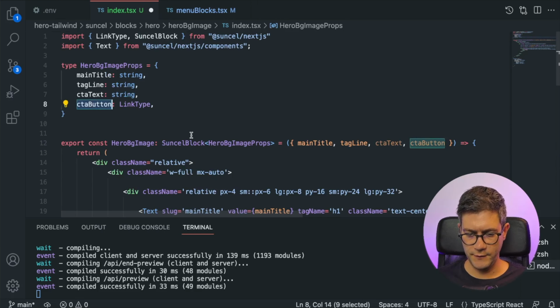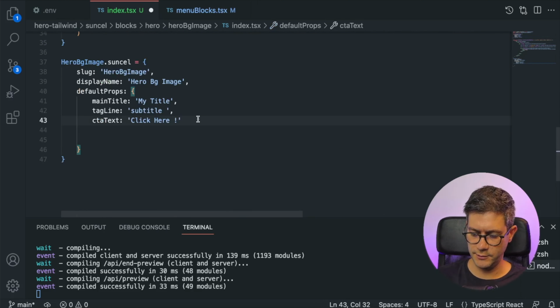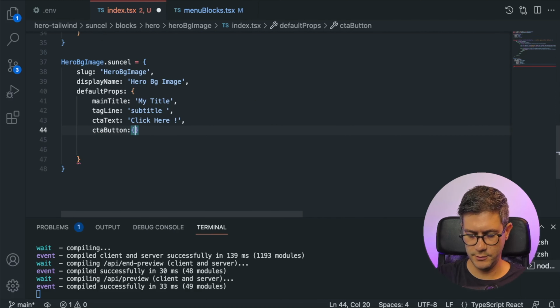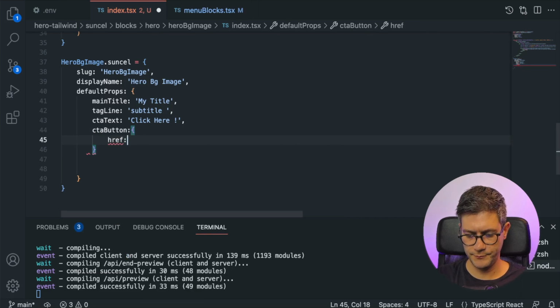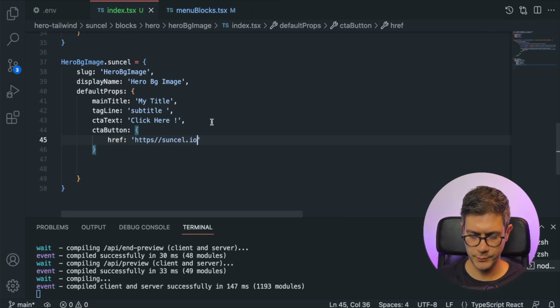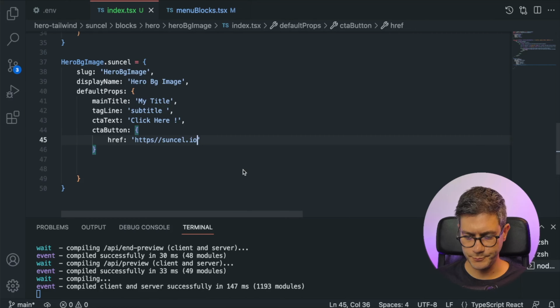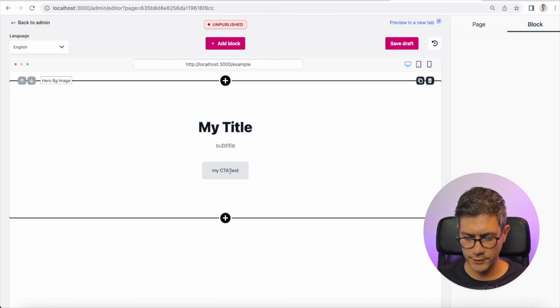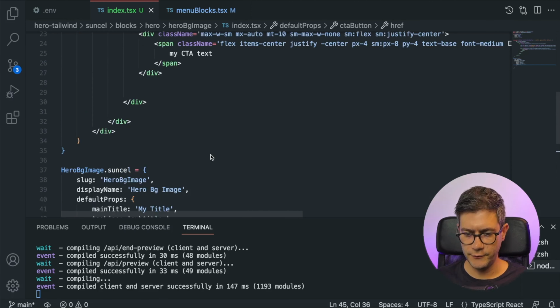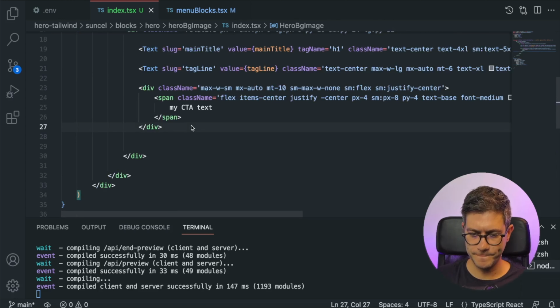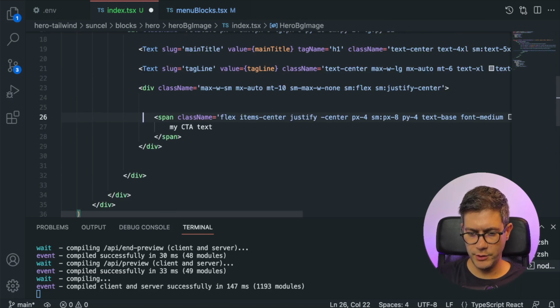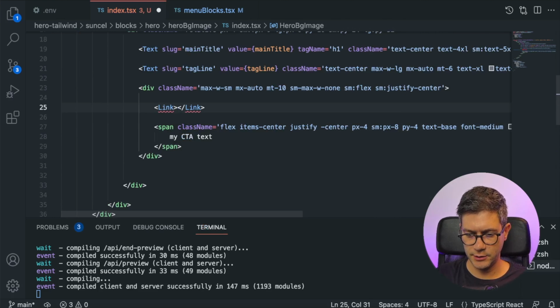And for the CTA button, you can define the default URL. Good. Perfect. So I have to reload it in order to see my default value. So here the button is not editable and there is no link on it. So let's add everything. So here, what I will do is to add a link component.